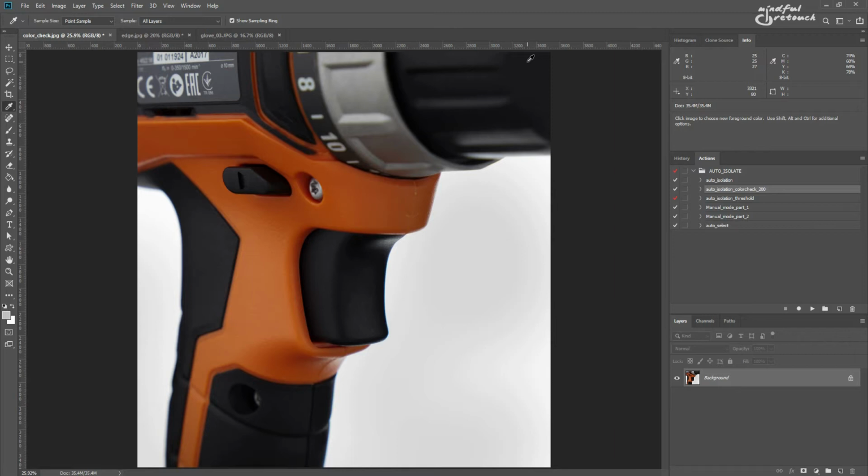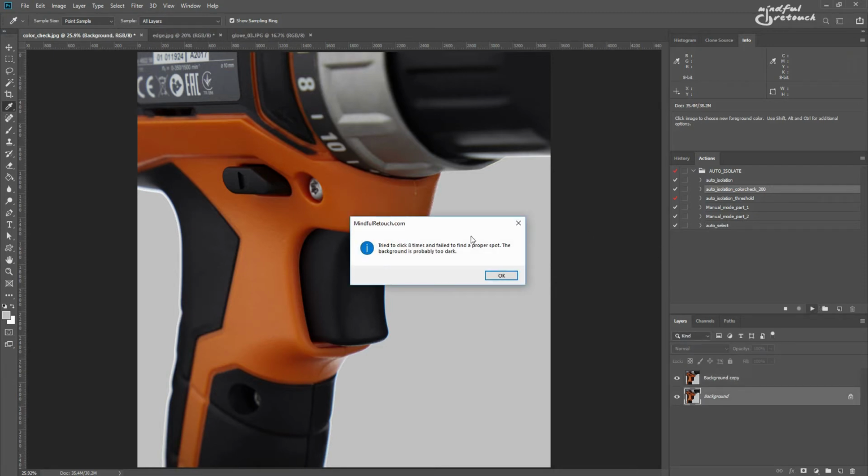This object is not surrounded with the background, and if I run the basic auto-isolation action, it will make a hole in the upper left corner and isolate the area in the lower right corner only. That's no good, but if I run the color check action, it will isolate all the background filled areas properly and it won't click on the object. However, if the background is too dark, that is, lower than 200 on average, the action won't click at all after trying to click 8 times in each corner and in the middle of each side around the image.